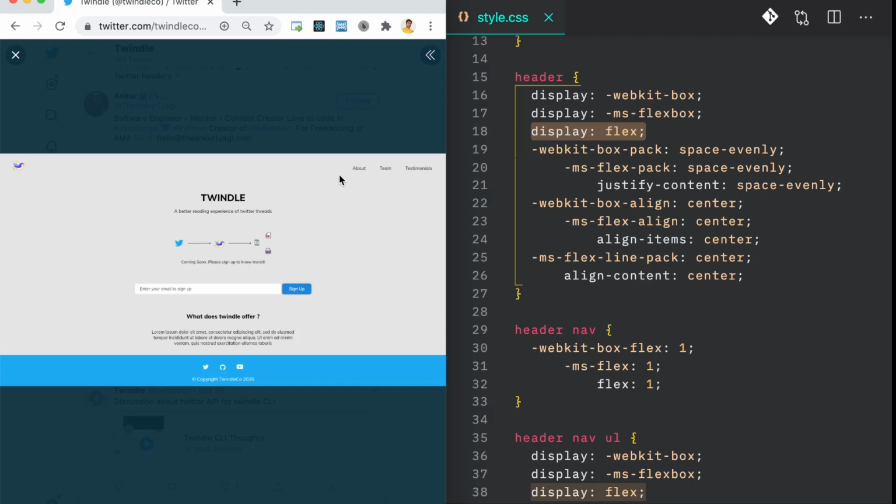Yes. So as you can see in the header, we have an anchor tag with our Twindle logo, right? And then we have a navigation with about, theme, and testimonials. So the header tag actually contains two child elements, an anchor tag and a navigation tag.